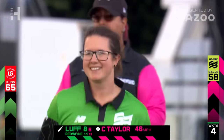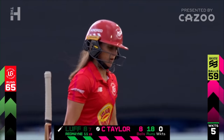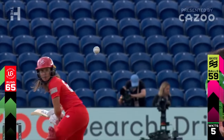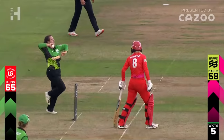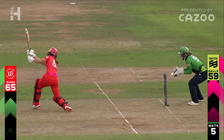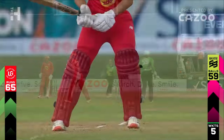Smart, smart bowling from Charlotte Taylor — the boundary, then the two to the onside. Thinking that Love was going to come down the wicket again — she did, she missed it. Really good work, didn't panic, just kept calm behind the stumps. It's brave bowling sometimes because you're just hoping that they don't cover the line. Love didn't do that and it may have cost a few runs, but they get the captain of the Welsh Fire.